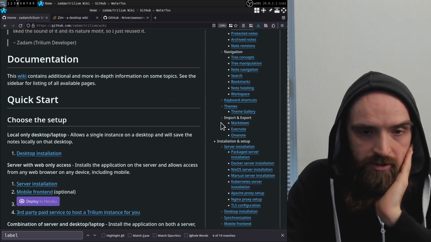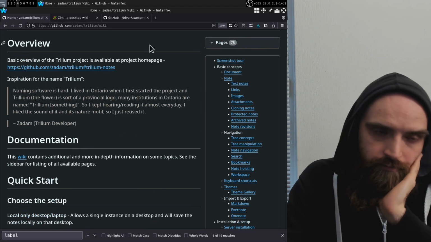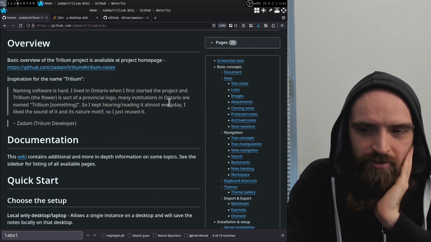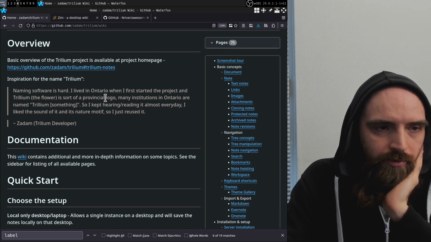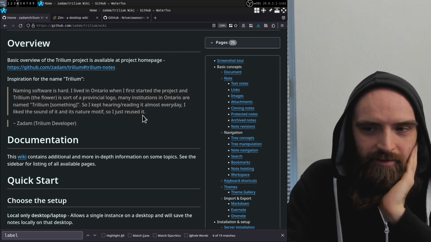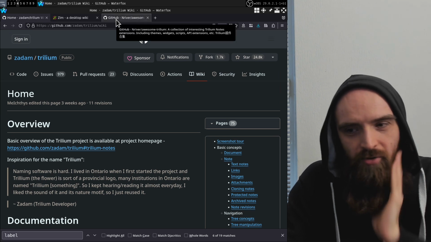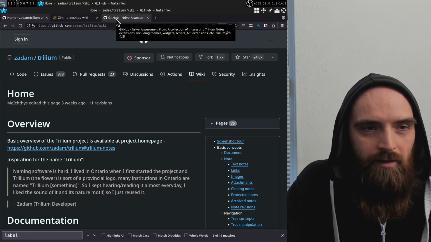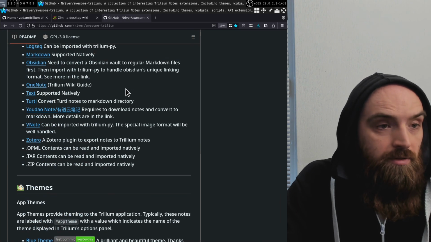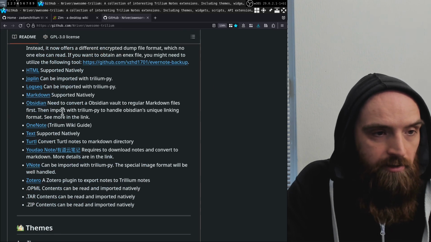So you can search here for what interests you, or otherwise you can just Google it, and chances are you will either get referred to this wiki or maybe somewhere else on the internet where someone was already customizing some part of Trilium, and then you can look at that and figure out what you need to do. And again, this awesome Trilium repo also has a lot of stuff.